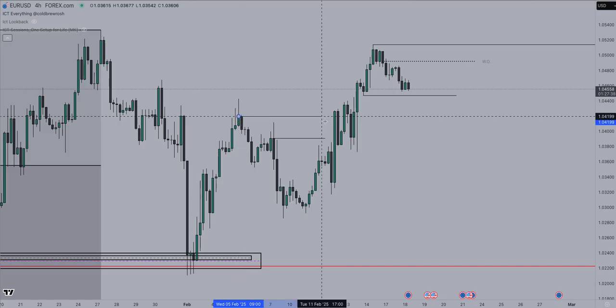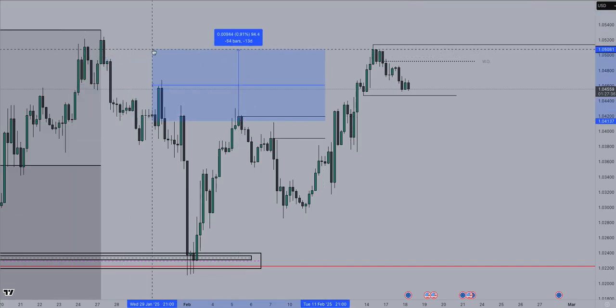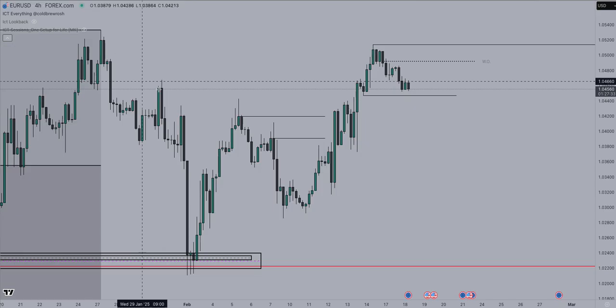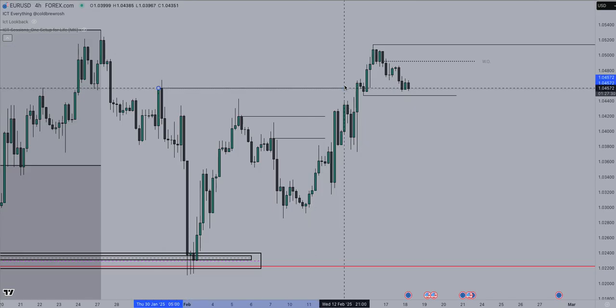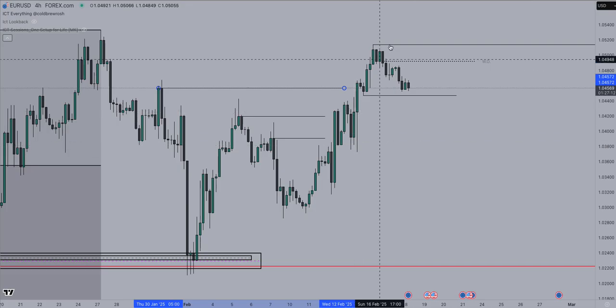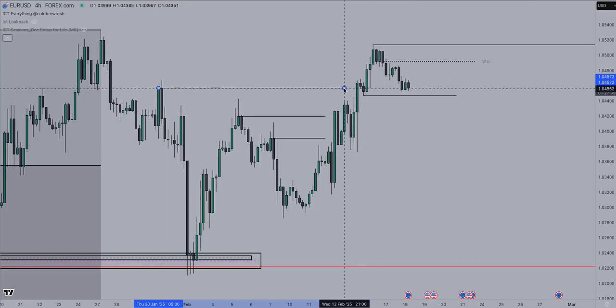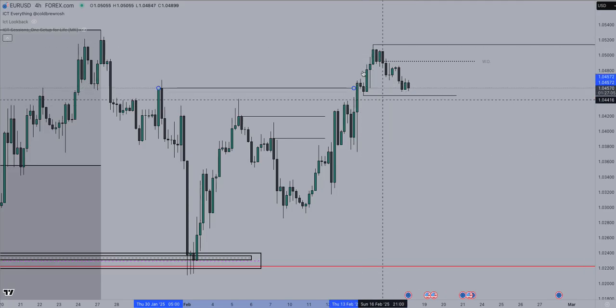So for now I'm just going to quickly show you this, and I'll go into this in another video. So these are the highs in previous price action. You can see that every time price broke the high, it created an order block. Price came into the order block and leaves here. Price broke the high, created an order block. Price came into this order block, moved up. Here, price has come up, created an order block. Price has moved up. So we've got two scenarios here.